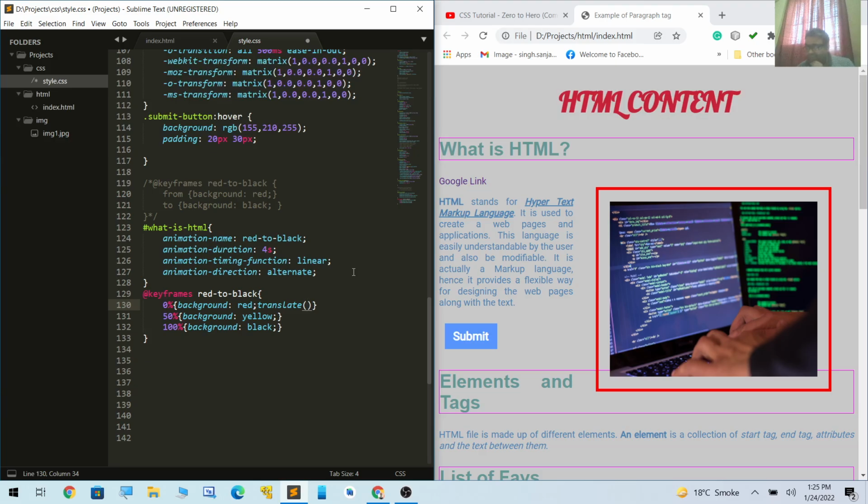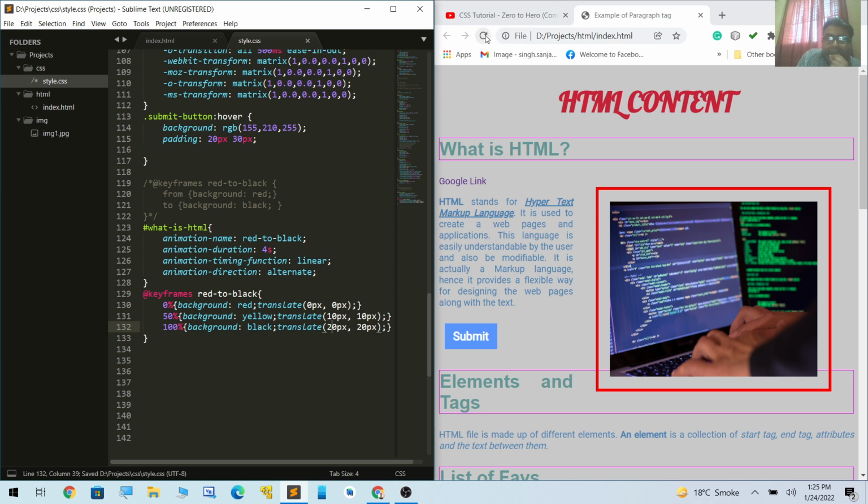Now translate, I want to translate from 0 pixels and midway it should be, let's say, 10 pixels, and lastly it would be 20 pixels.